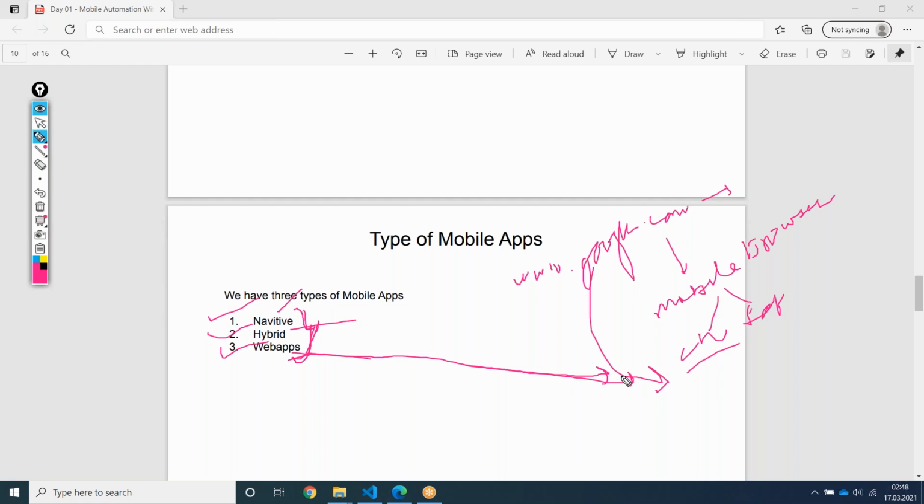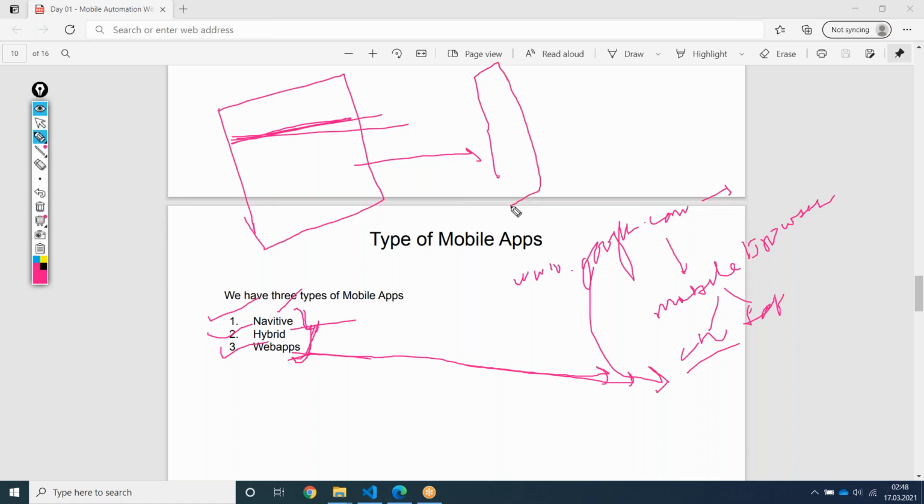So for creating web apps, the effort we have to make is quite less, because the only thing we have to keep into consideration is the designs and the layouts, right? So if this is my design for the web browser, for example on the desktop or laptop, I am looking at something like that. So I have to keep in consideration in the designing when I have to see this in a mobile.